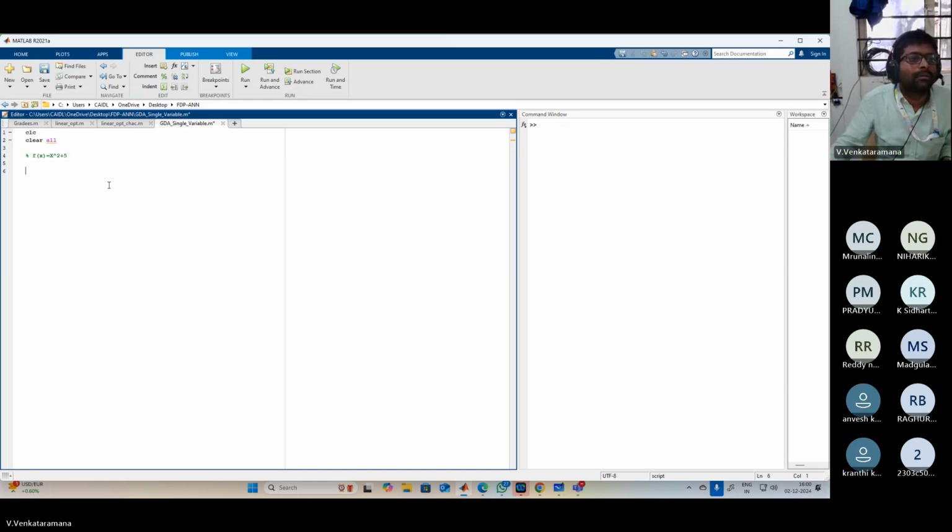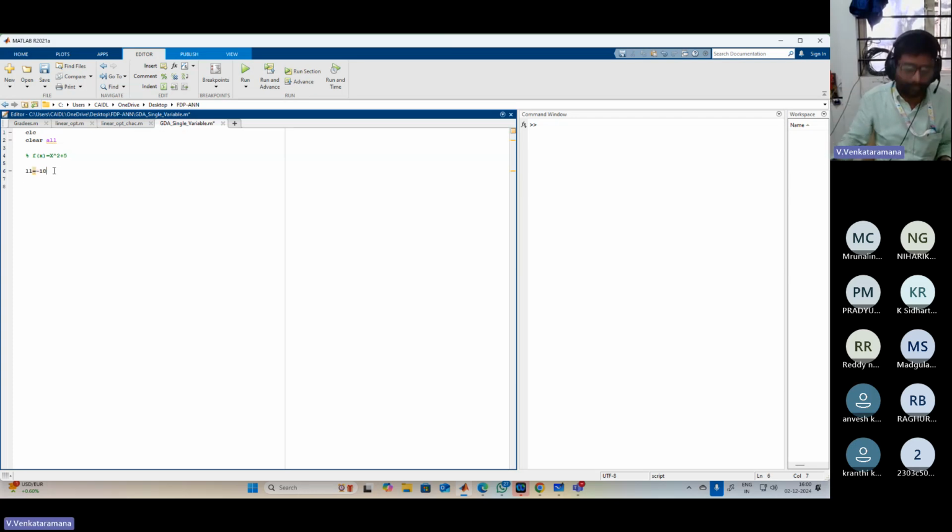For the first step, we have to randomly initialize the x values. So lower limit and upper limit we have to call. I am giving LL, lower limit, as -10. That means from -10 to +10, I have to randomly initialize the x value. You can choose the lower limit and upper limit, your choice. Here I'm considering -10, the same value I considered in Python also. Lower limit is -10.